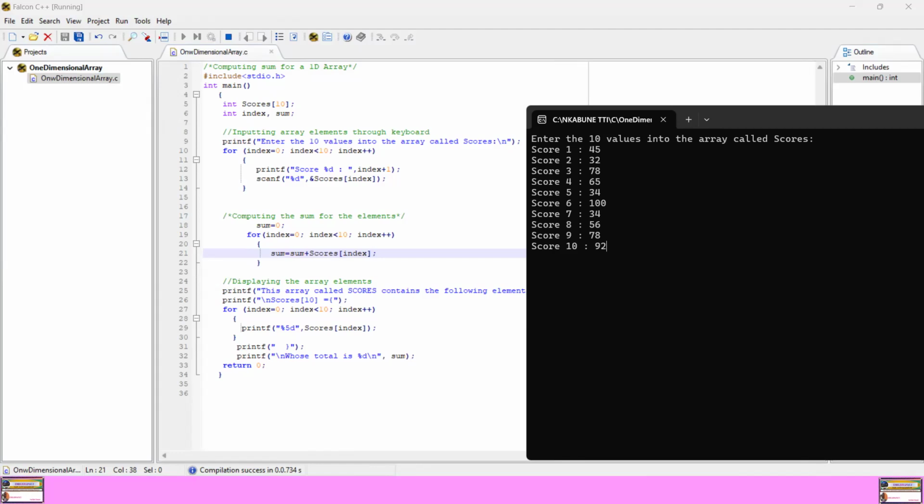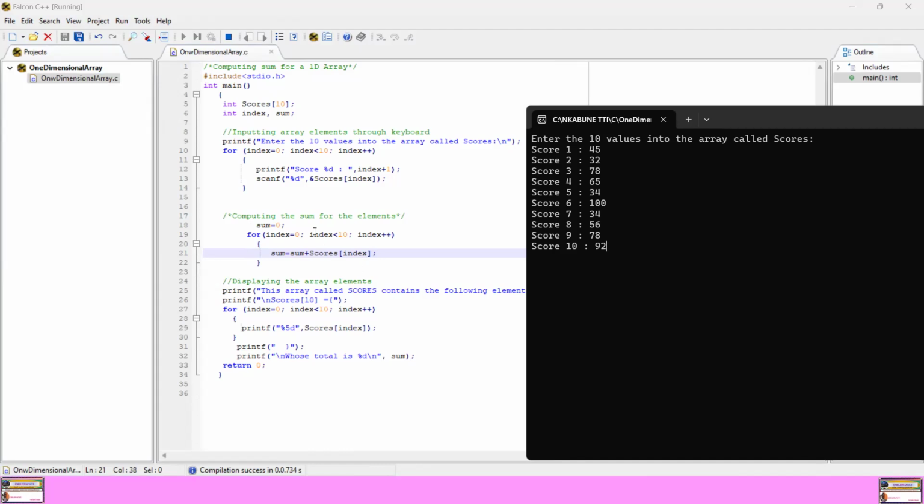The reason being, once I press enter, the processor will move on to the next statement. It will exit the loop for reading the values, then go to the next statement, which is initializing sum with 0, and then computing the scores. So the scores I have entered will be computed very fast using the computing the sum for the elements for loop.